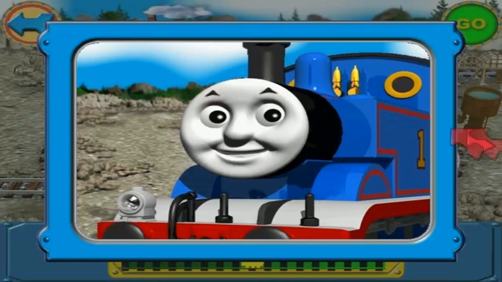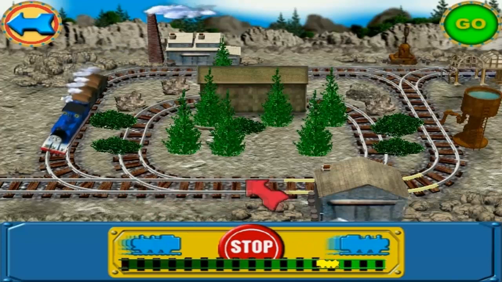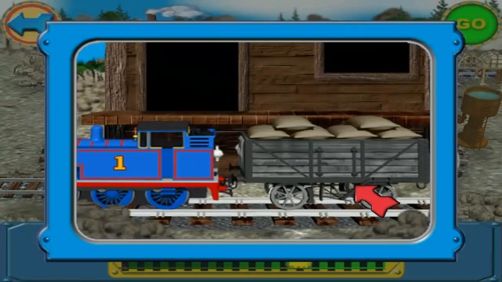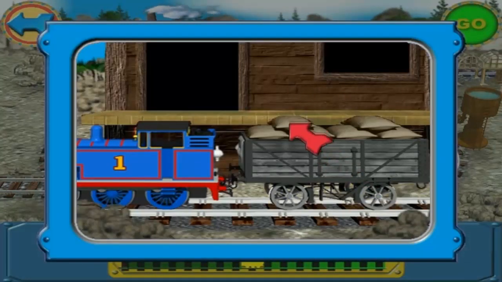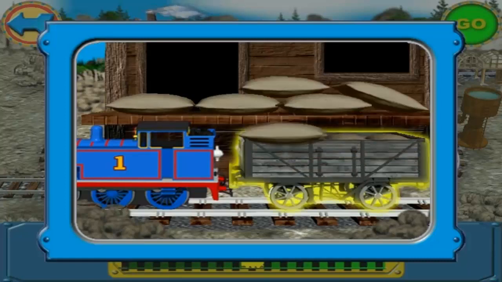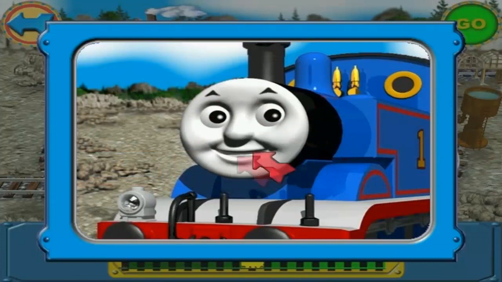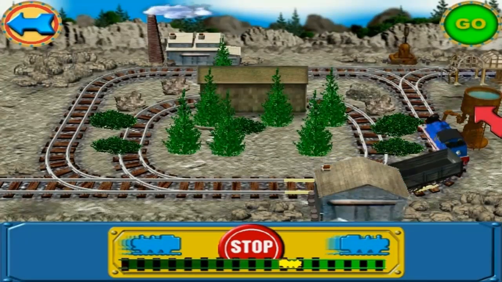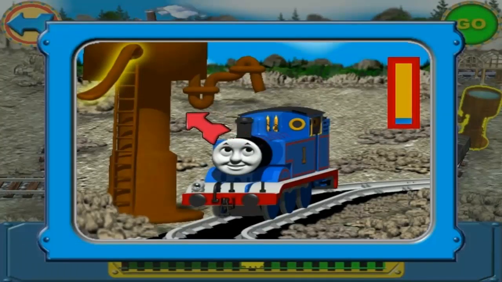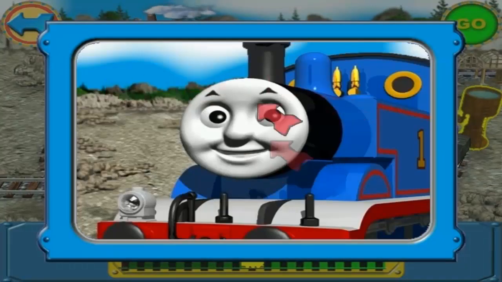Nicely done! Click on the truck to unload the cargo onto the platform. Nicely done! Looks like you're running low on water. You'll need to fill up. Click on the handle to pump the water. Just a little more water should do it. Nicely done. Now we can get back to work.